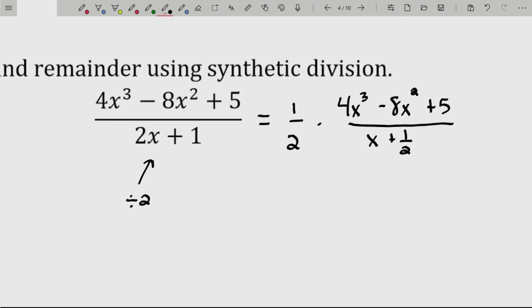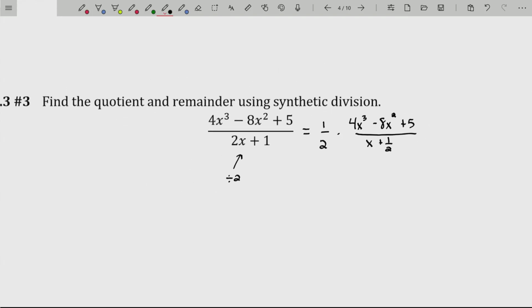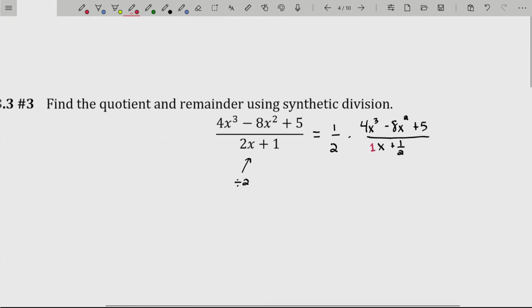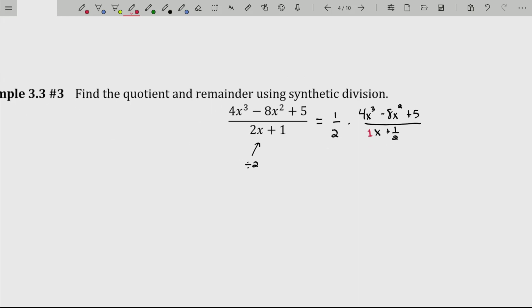So let me just start by doing this, and then the problem itself will work out nicely. So again, you need that coefficient of the linear factor to be 1. And so we force that by dividing off its coefficient. Now I will go ahead and do synthetic division. If you had been following my advice the entire time concerning synthetic division, I had said, whatever that linear factor is, you just want to turn it off. You want it to be 0. And you will find out here that what turns that into 0 is actually negative 1/2.